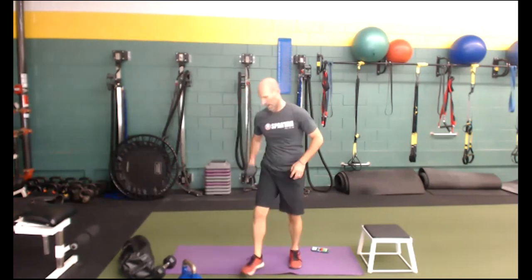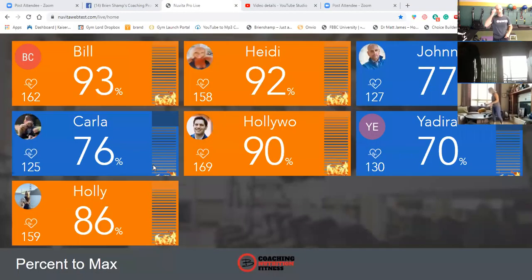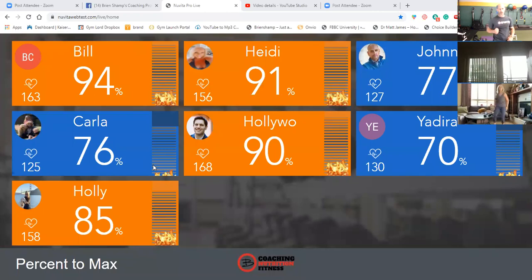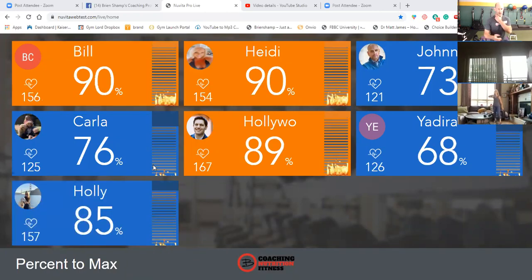Time, great job, everybody. Quick drink of water before we go into our jump squats and floor press. Floor press and jump squats. Remember, if you don't have a challenging weight, you could do a one-arm floor press. Alternatively, you could do that push-up.